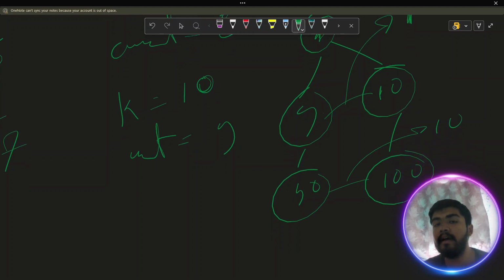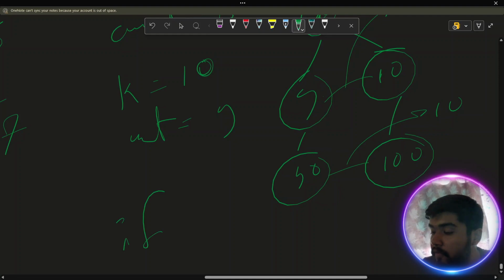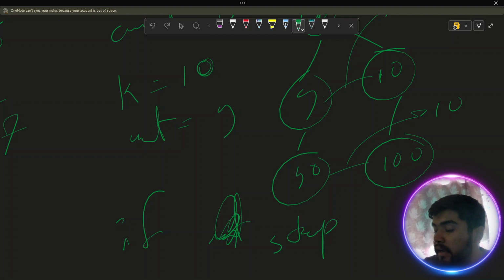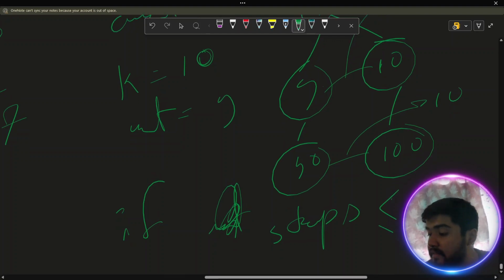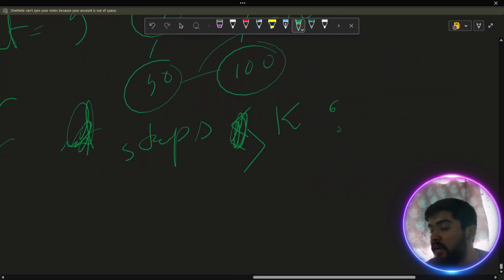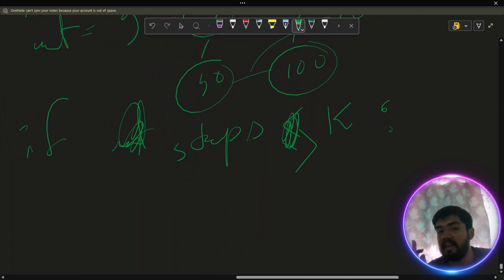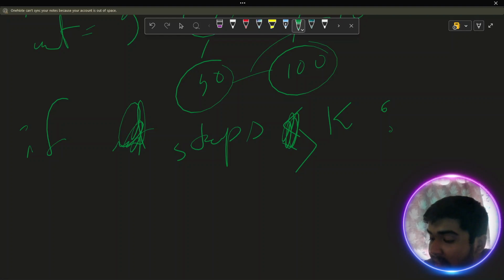But here it is the first case where, if my steps is 11 only, if my steps is less than or equal to my k, right? So that is the reverse case. If my steps is now higher than k, then what can I do? If my steps becomes higher, then in that particular case, what should we think of?